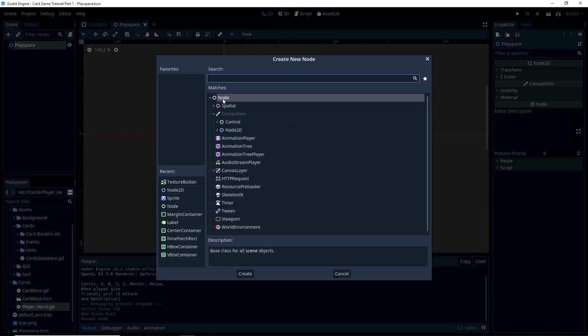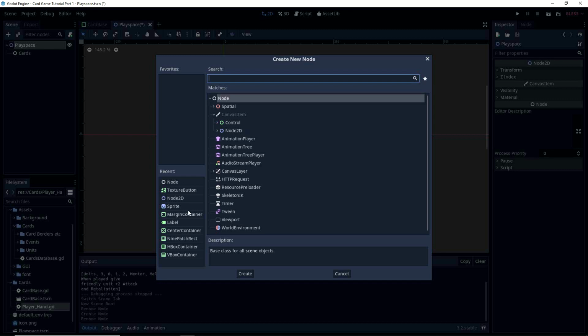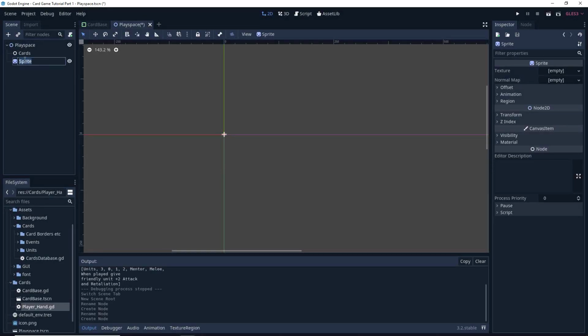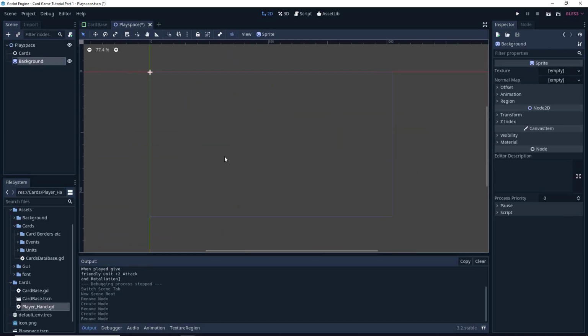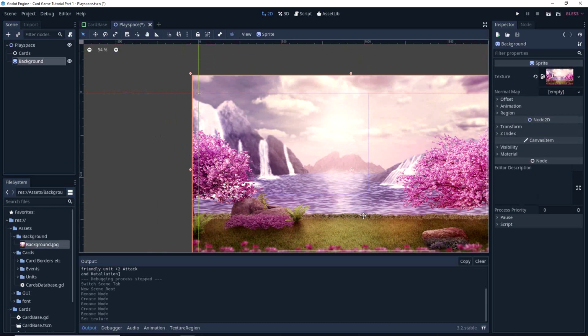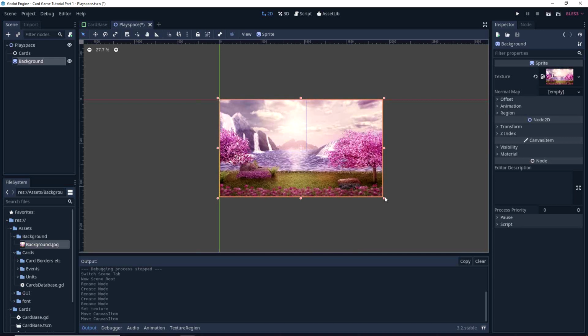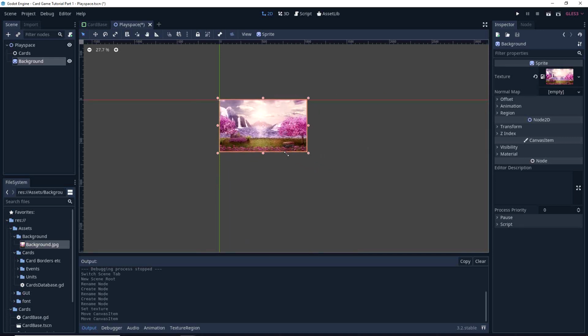First, I'm going to add a child node. I'm going to add a blank node, and I'm going to call this cards. So anytime I want to create cards, they'll be created as children of this node, just so they're separate and easy to find. While I'm here, I might as well add a sprite, and I'm going to have a quick background. No reason to do this now, it's just I get bored of having this horrible grey space the entire time. Let's have a nice, bright, terrible background, just to brighten the space a little bit. That'll do.